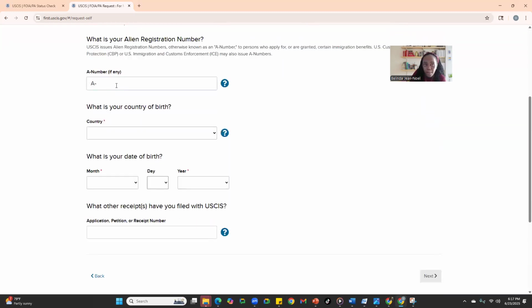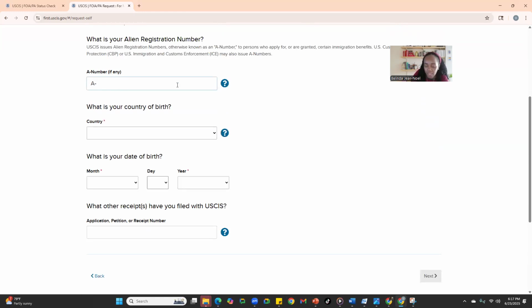And if you know your A number, this is where you would put it. Knowing the A number is a big deal because it would help speed up the process. If you don't know it, it's not that it's going to slow it down, but you could imagine they have to find who you are based on your date of birth, your name, your parents. And if you don't give them that much information, they may take longer. They may even say they can't find you. So if you know it, just put it in.